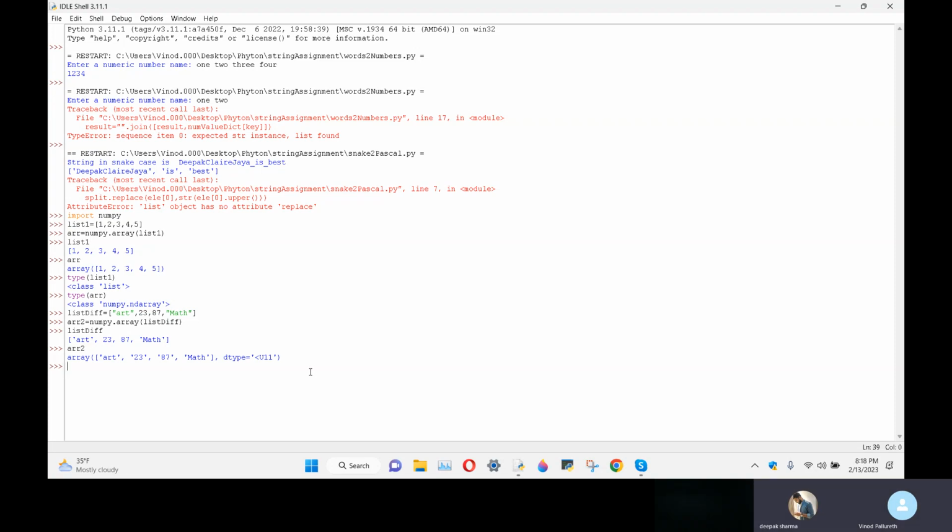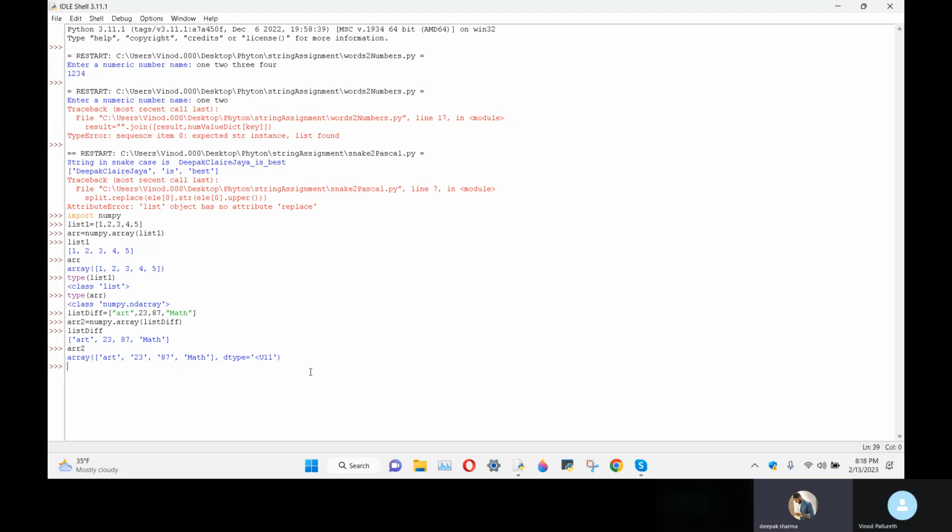Can you please elaborate a bit more? The number is converted into a string. What does it mean? What does it specify about that array? All the list elements are converted into strings, rather than when it was given numbers and strings in the list. The array is giving you all of the same data type.